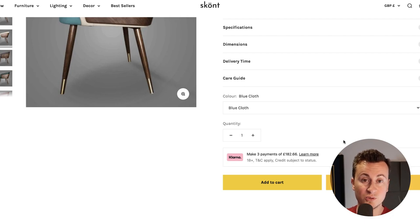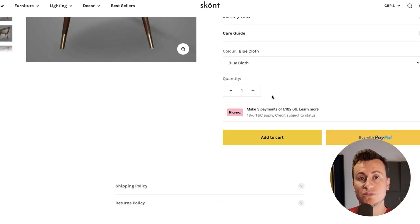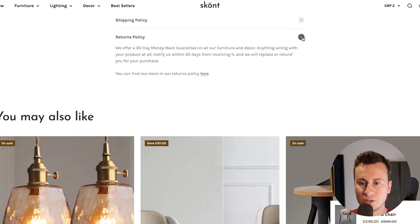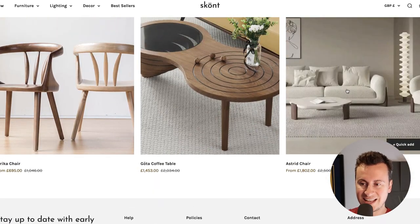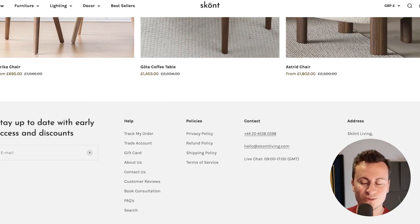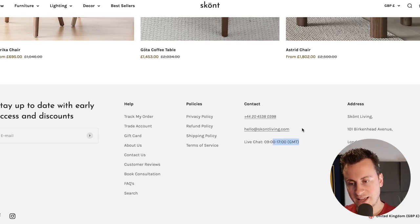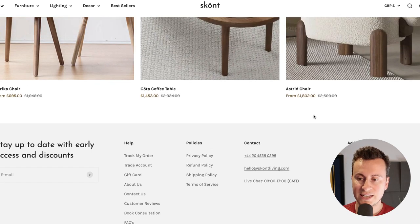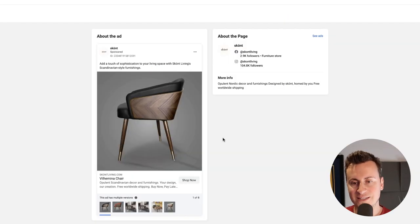They also have Klarna installed, which I think is super important for a store selling expensive products. Not everybody has £550 to spend in one go on a chair, compared to the number of people who can make three payments of £180. Moving down the product page, they have their shipping policy and a 30-day money back guarantee, with recommended items of a similar style — like this Astrid chair for £1,800, with no reviews installed, which is obviously not that type of store. At the bottom they have lots of contact information including their physical address in London, a live chat option, a branded email address, and a telephone number — all imperative when selling these expensive products. Trying to get someone to spend £1,800 on a chair without a phone call is probably going to be quite difficult.